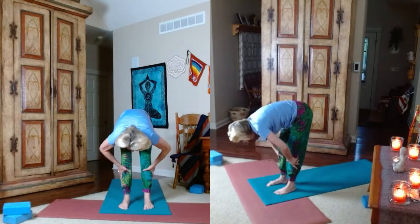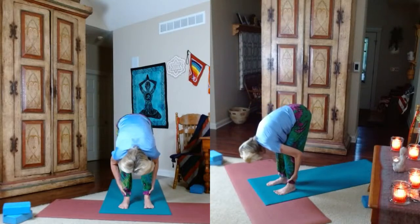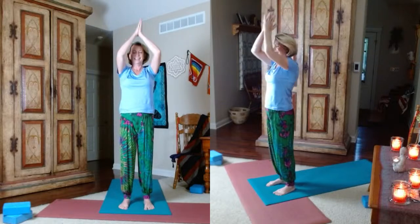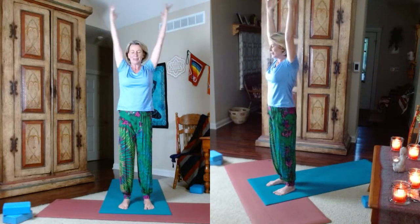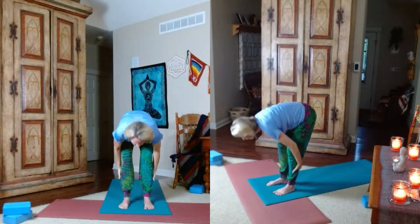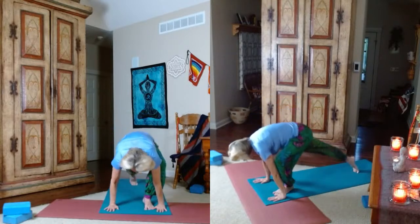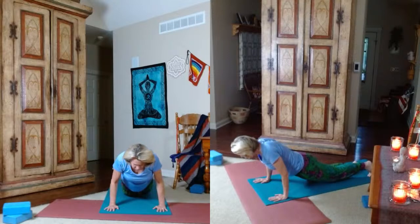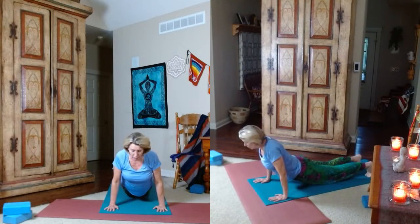As you arrive, you're on an inhale, lift halfway. Exhale, fold. Swing your arms out and up. And exhale, the hands home to the heart. Feeling the heat yet? Inhale up. Exhale, fold. Lifting halfway. Stepping back in plank. Come to the belly, or you can just flip the feet and come into up dog. Tuck the toes, down dog.